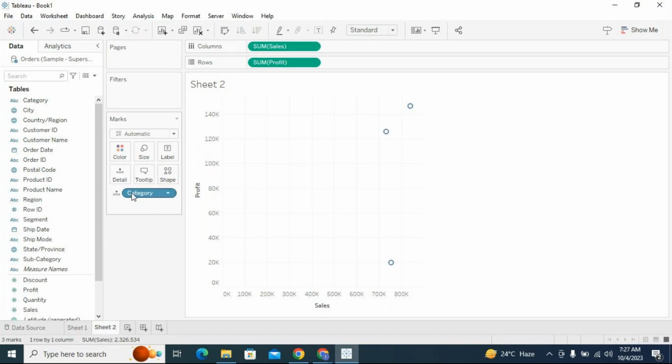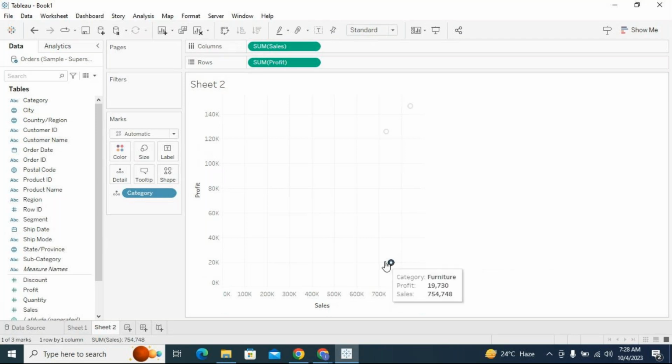Obviously, when you are placing it into the details, three marks will be shown because I have three categories. Got it? So if you look at it, it is a bit easy to understand how a category is performing with the sales against the profit. This subcategory has the highest sales, but the profit is very less, so you can compare this against the sales.